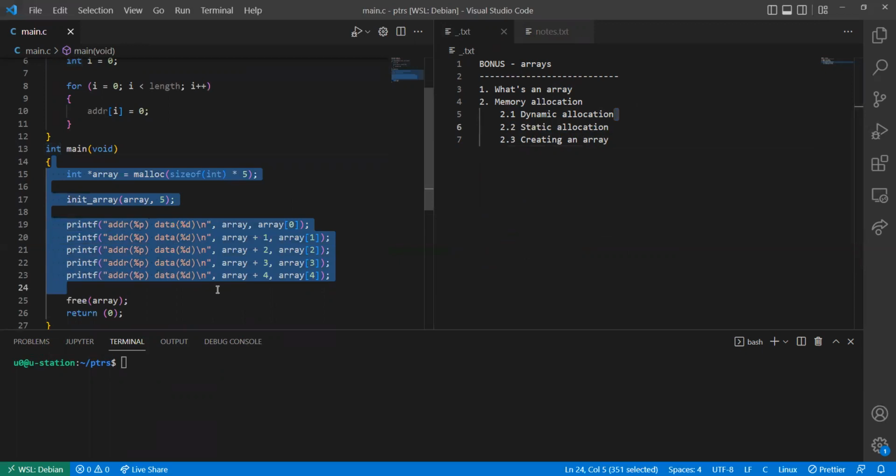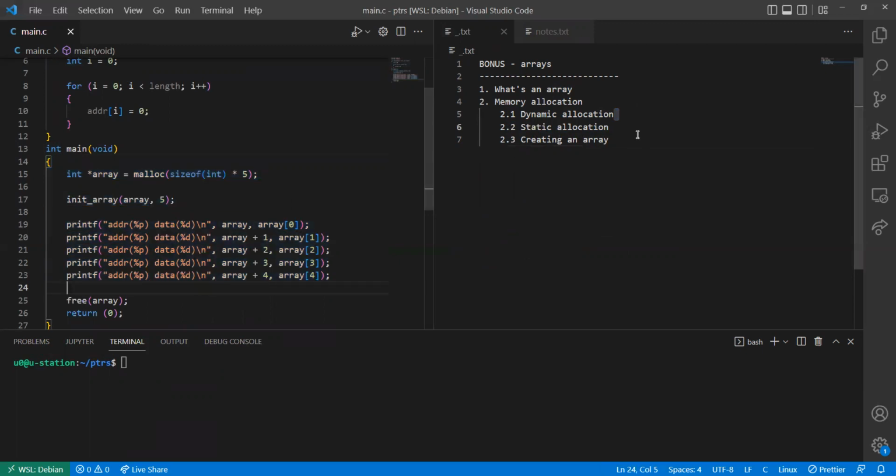There is another way of defining an array. This is static allocation. Static allocation means that when your program compiles, the memory is allocated because the compiler already knows how much storage space is needed. You use malloc, or the dynamic allocation, when you don't know how much memory space you might need. But for now, let's see an example of static memory allocation.